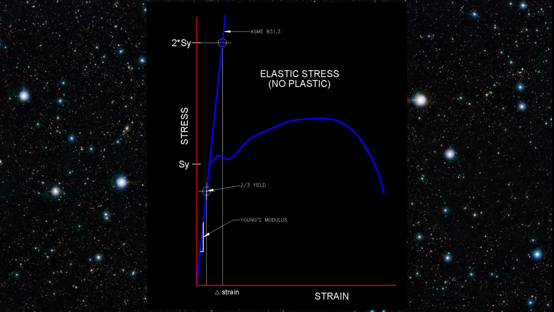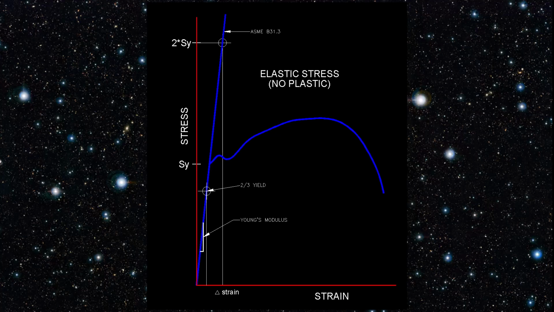As we know, the units on strain are length per length, which might be inch per inch or millimeter per millimeter. And the units on stress could be PSI or maybe megapascals. If the material is linear in stress versus strain, as most steels are, we can take the slope of this linear line. That slope is Young's modulus. If the behavior of the steel is considered to be elastic, no plastic, then the stress-strain line continues past the yield point as shown.